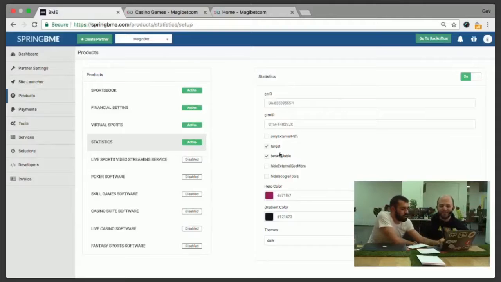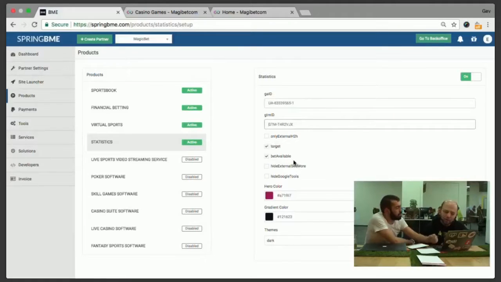Makes sense. So here you can see more options for setup. You can see the Google Analytics code, so you can track the statistics visitors through your own Google Analytics. There is also the Google Tag Manager, which is for conversion behavior, etc. And here are some statistics-specific options, like enabling only external H2H.